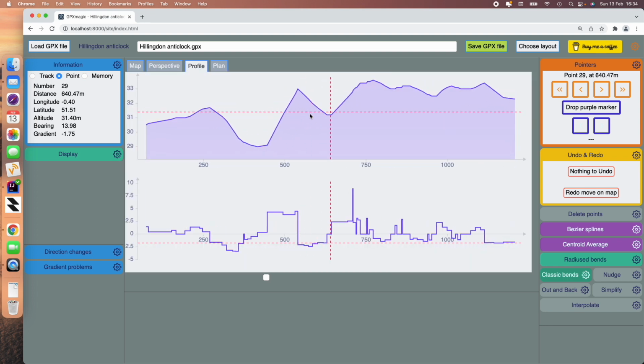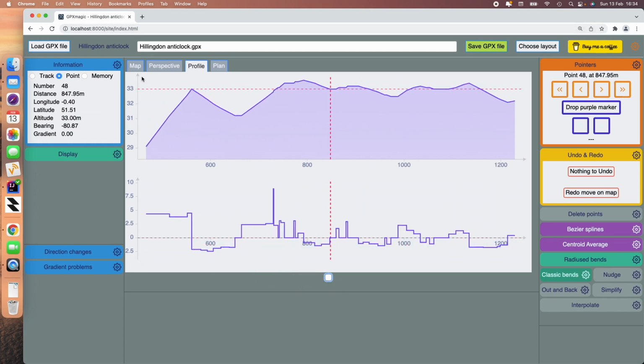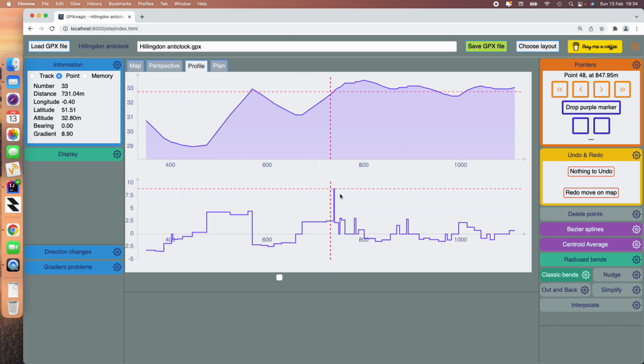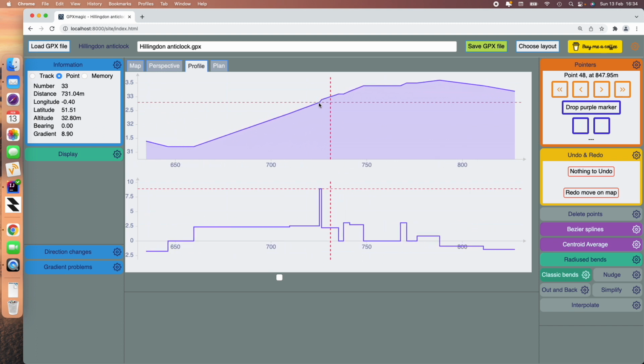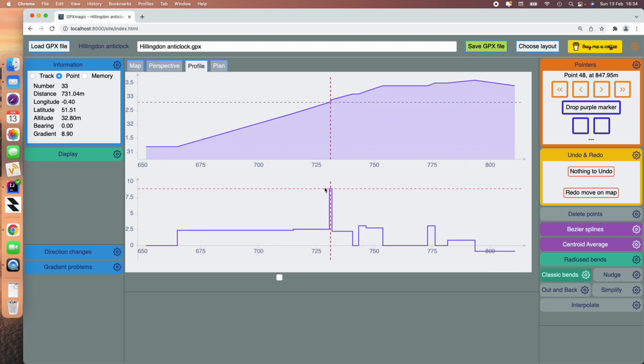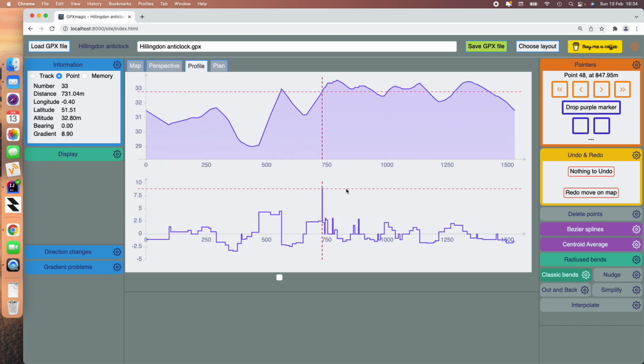Sorry, I didn't mention the profile view. It's zoomable. It shows you the current marker, and the horizontal line helps you read off the altitude of 33 there, and the gradient in this case of 0. Makes it quite easy to spot errant points. You can see there's a bit of a kink in the curve there. I'm afraid that clicking on this isn't quite right yet, and when you zoom in very close, it tends to get a bit confused. But essentially quite a nice way of getting an overview and easily locating altitude and gradient problems.